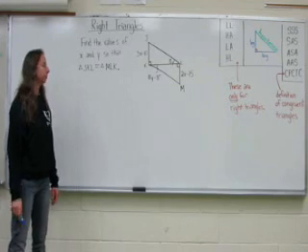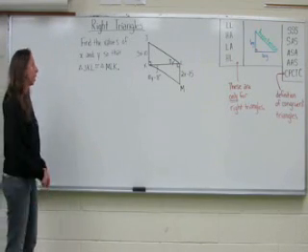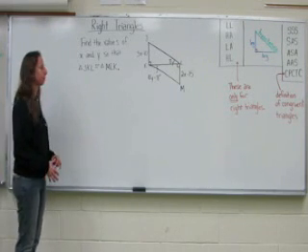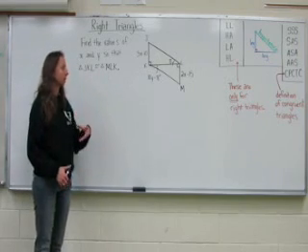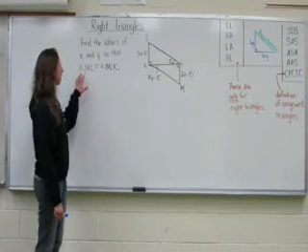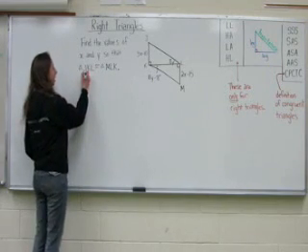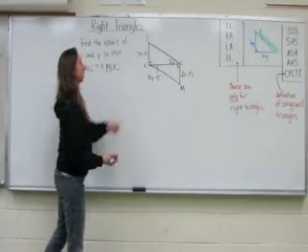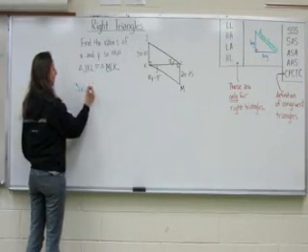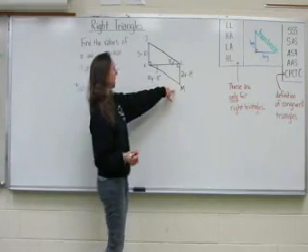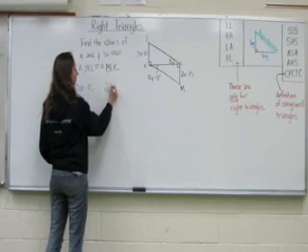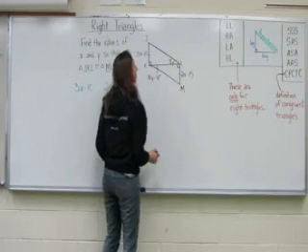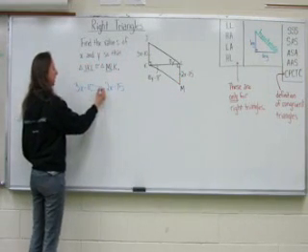Okay, here's one more example. We need to find the values of x and y so that triangle JKL is congruent to triangle MLK. So we approach this from the perspective of, well, what if they are congruent? If we want them to be congruent, then segment JK has to match segment ML. We know that segment JK is 3x minus 10, and we know that segment ML is 2x minus 15. And if we want the triangles to be congruent, then these have to be congruent also. So we can say that they're equal.